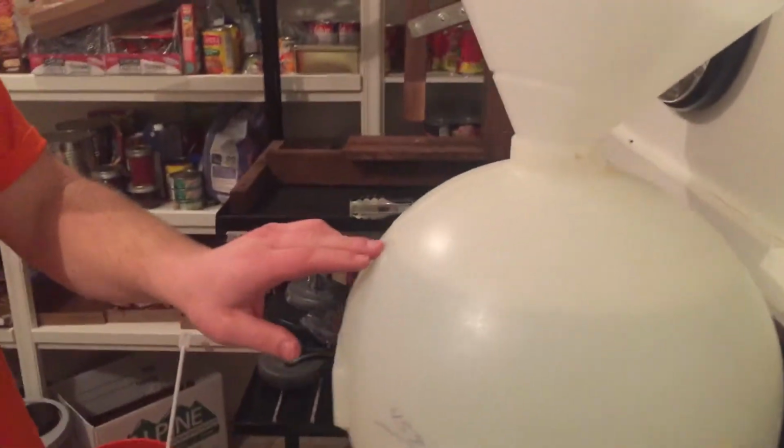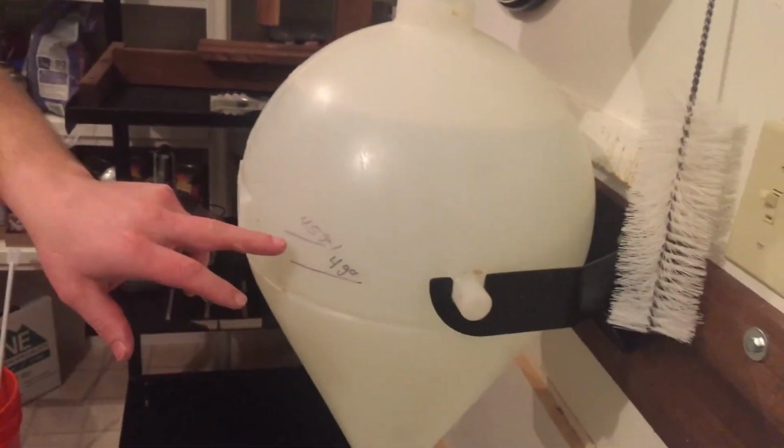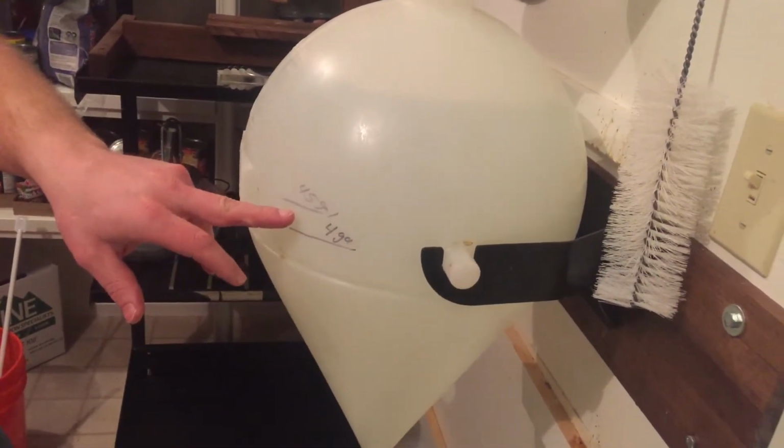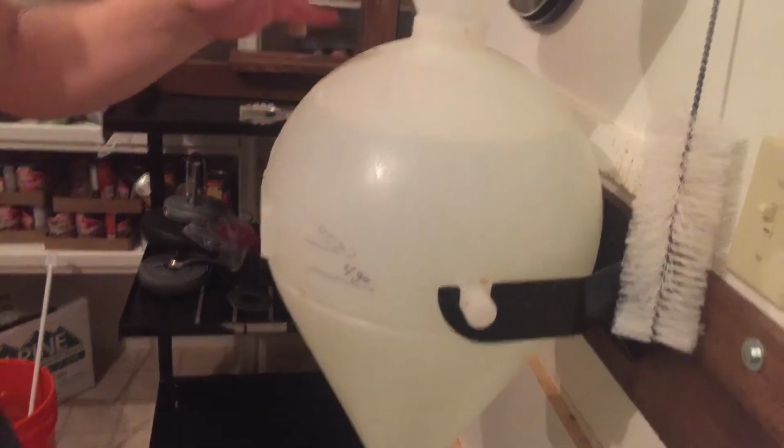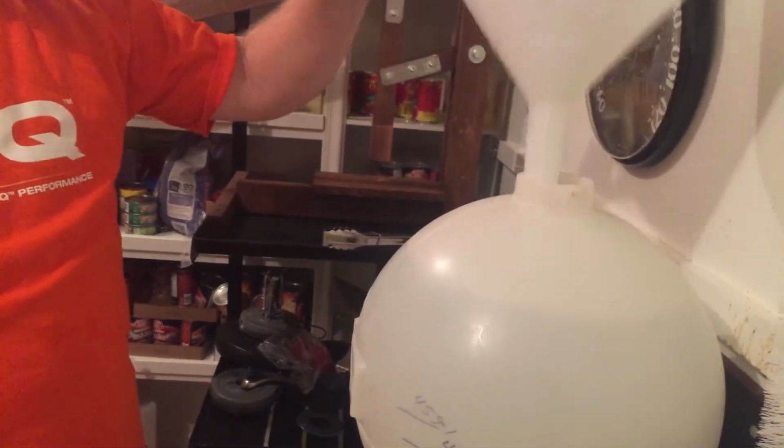Fill it up. You can see that I put about 5 gallons in here, but I made some darker marks because I like brewing 4.5 gallons. When my yeast activates and my foam goes crazy, it doesn't bleed out through my system. I can just keep this.